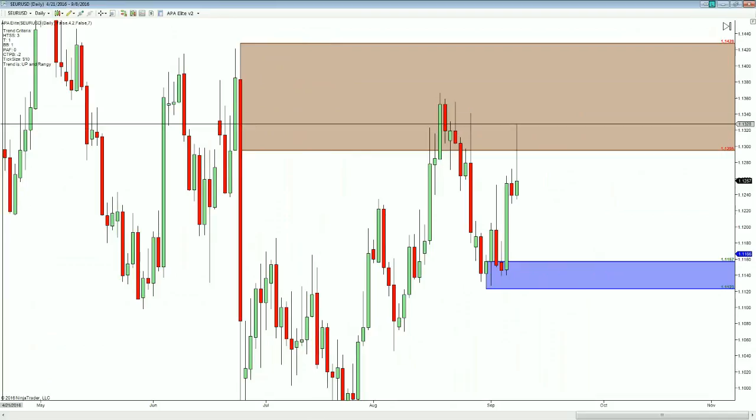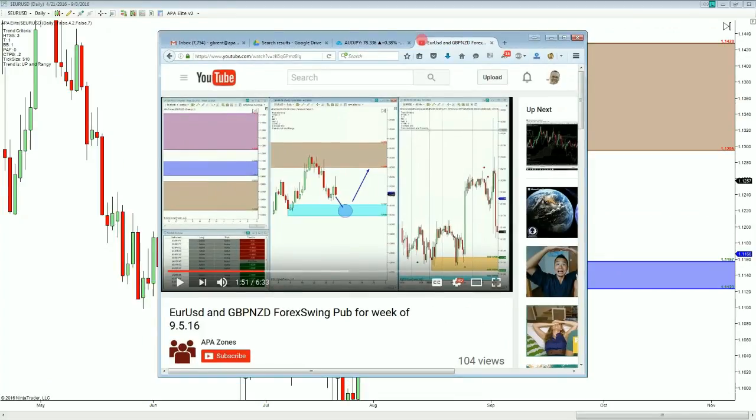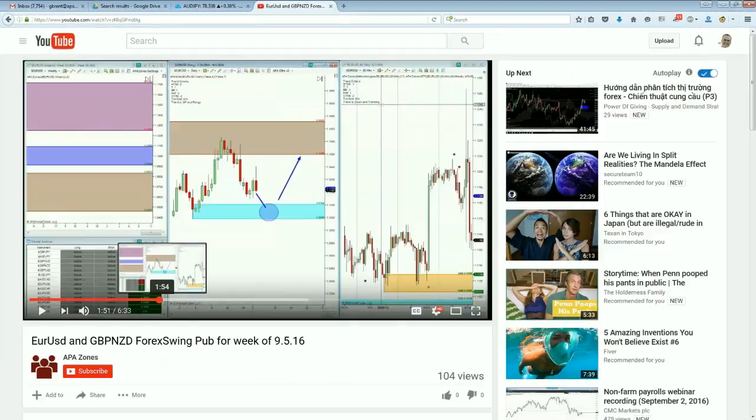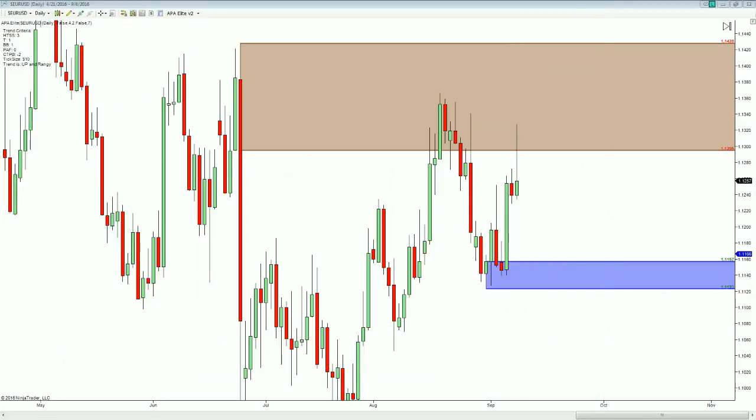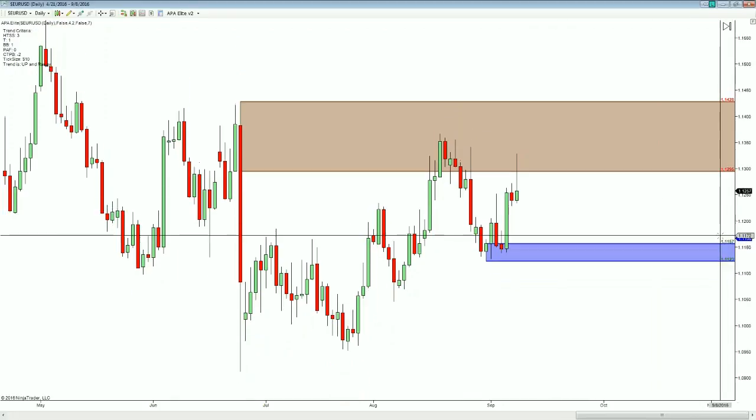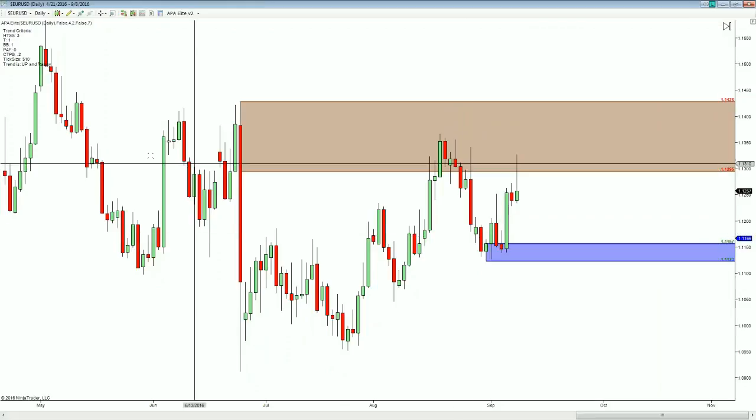Last week, if we refer back to the YouTube video, you will see that we were looking to go to the long side, but it was still very much rangy. So we realize that we're in the middle of a range, and as we come into the daily perspective, what's particularly interesting to me about this forecast today is we're still in the range. There's no question about it.